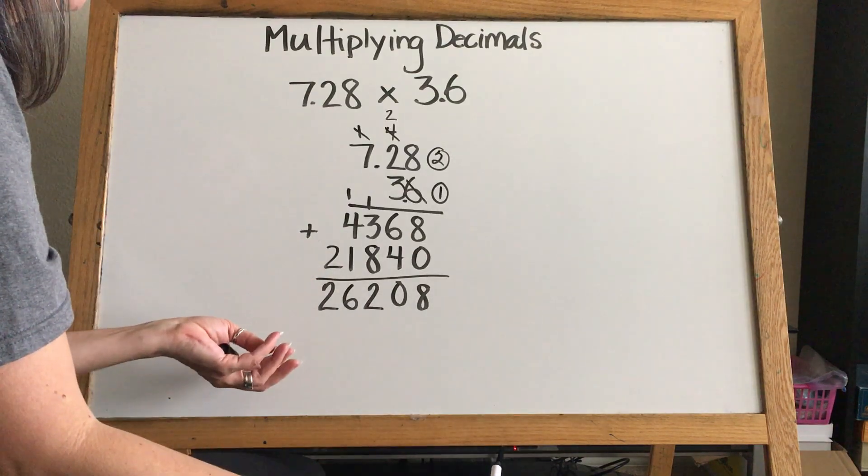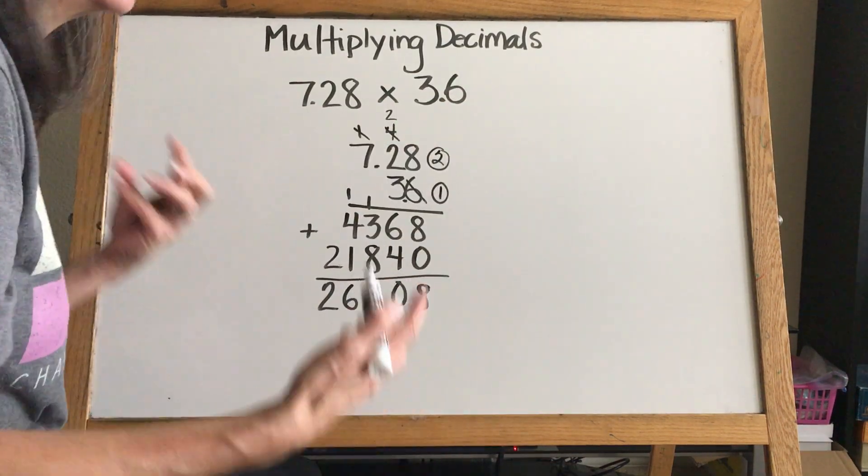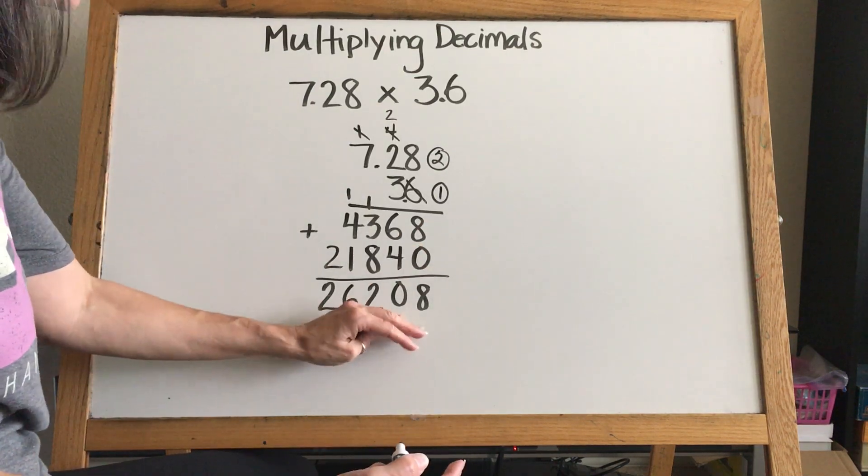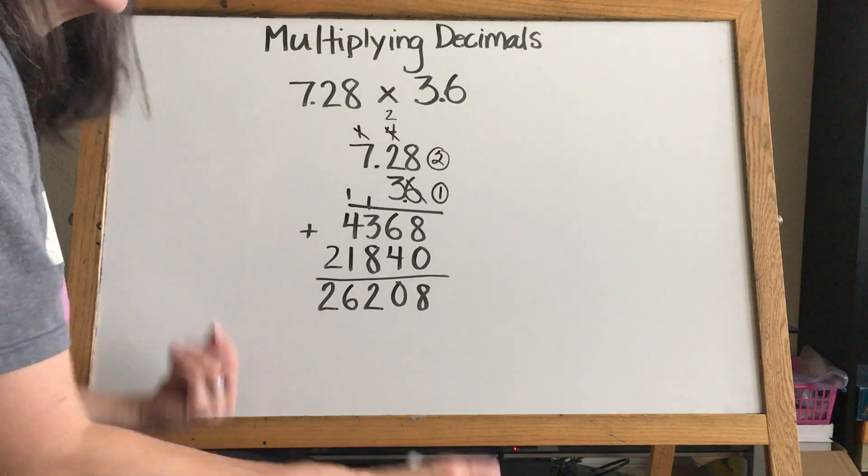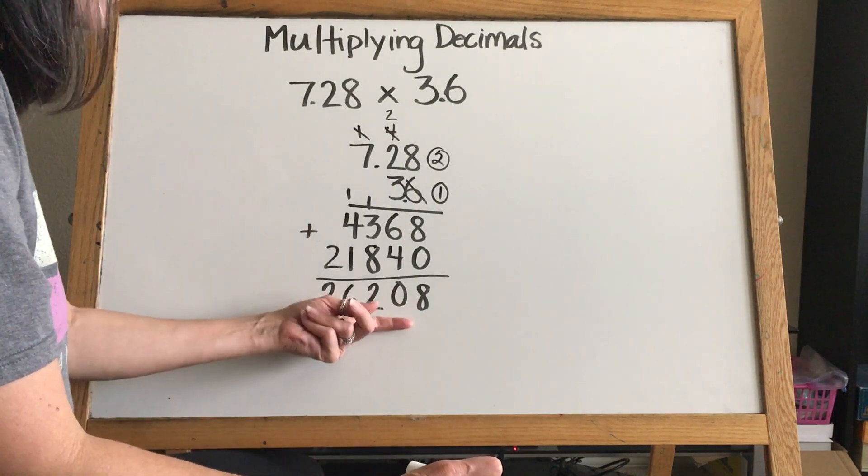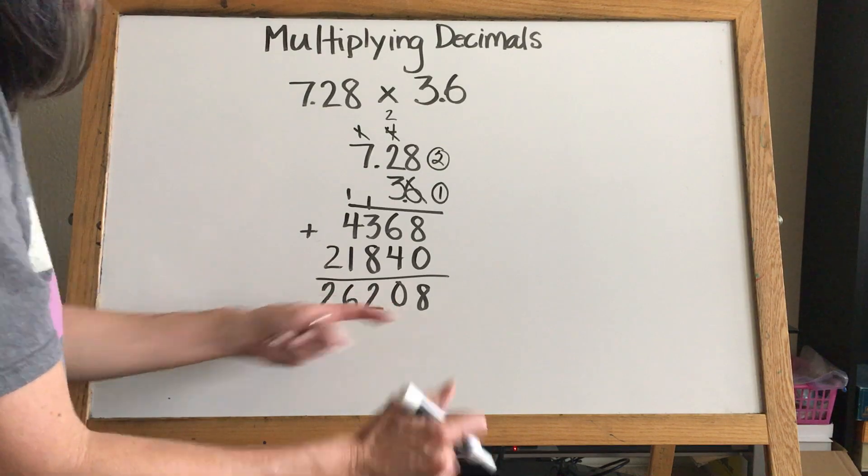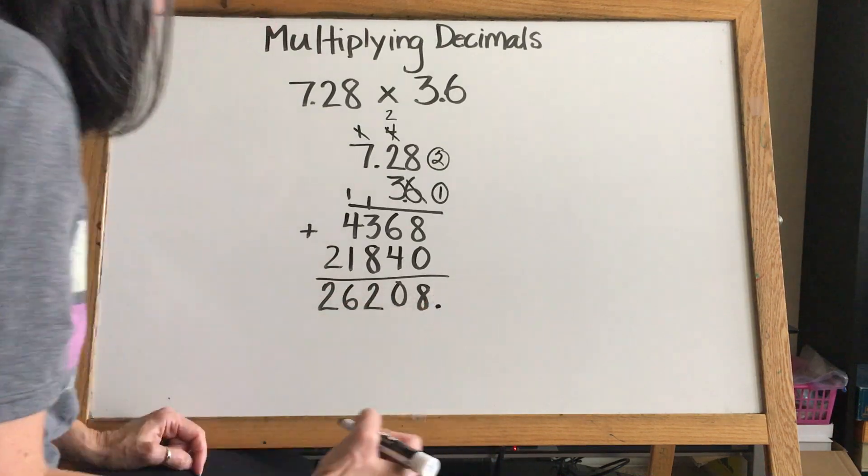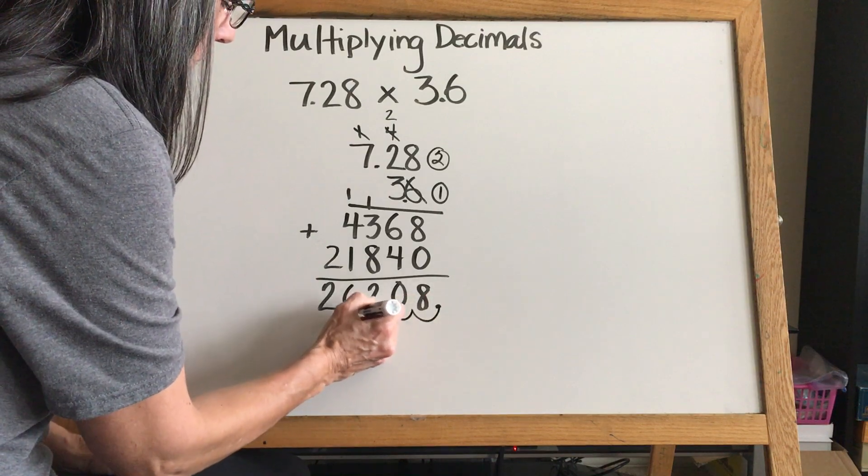Where is my decimal right now? I know you guys know because you would say at the end - yes, it's at the end. Anytime there's not a decimal, don't say there's not a decimal in that number. Yes there is, there's always a decimal. If there's not, it's always at the end because right now this is a whole number. We've got our decimal, we're going to move it back three times: one, two, three. We're going to rewrite this number.